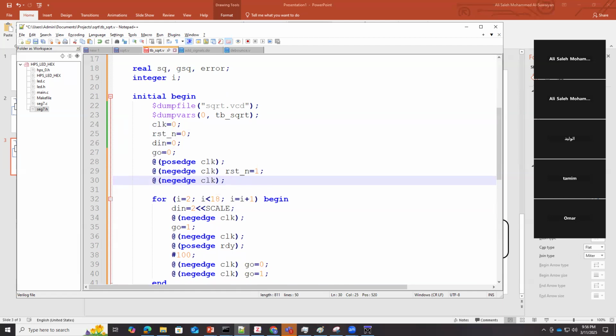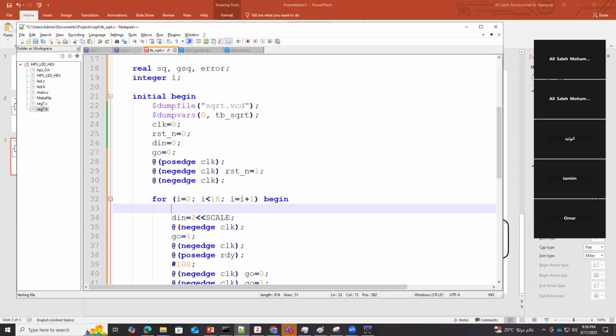And then, in the loop, I need to provide a positive edge on go. So now we are in state S0.